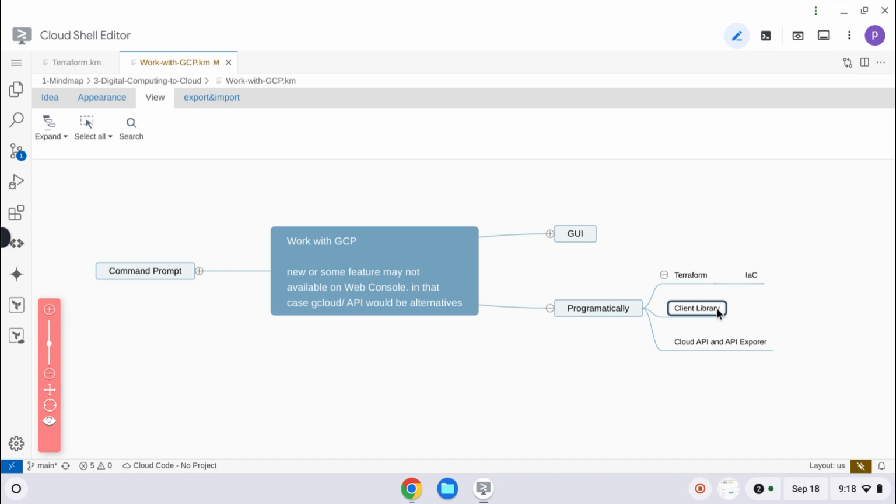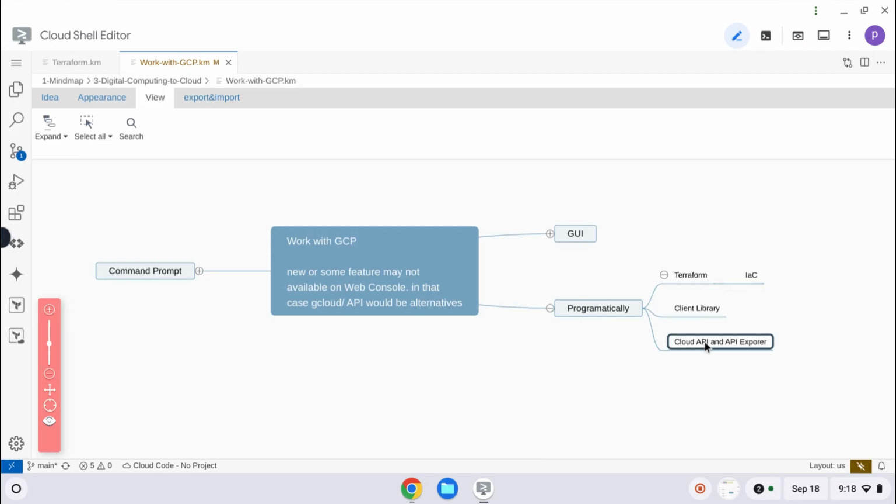The third one is Cloud API and Explorer, where you see which APIs have been enabled and disabled. Once enabled, you can use those APIs to write the program. So these are the three ways to work programmatically, but the easiest and preferred way is Terraform.